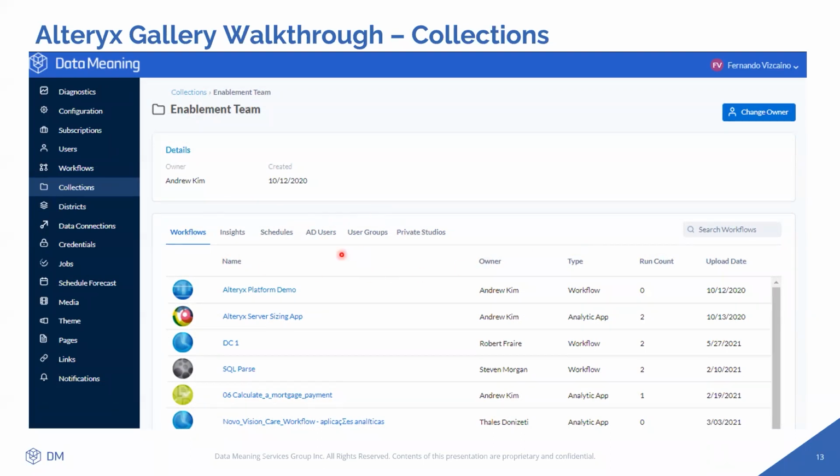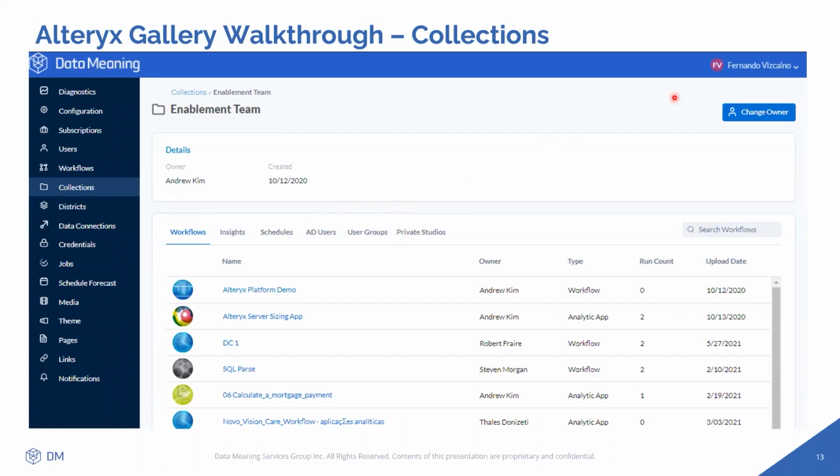But you have access to start adding users, so users from the Active Directory, for example, as well as user groups. That custom user group that we created before, you will be able to start using here. So instead of adding user by user manually, you can add multiple users at the same time.